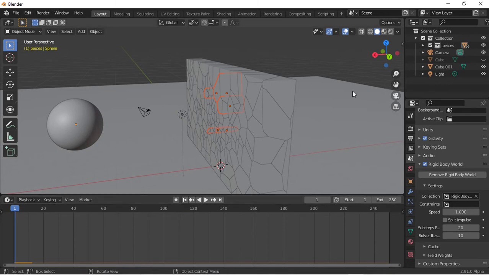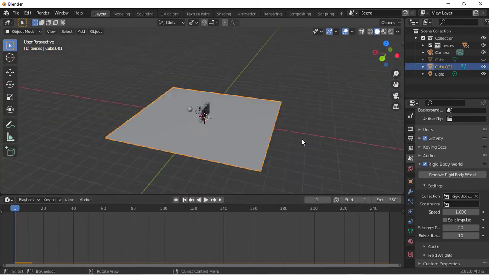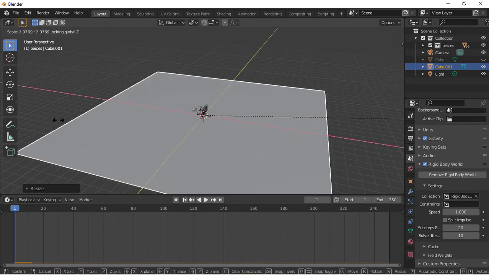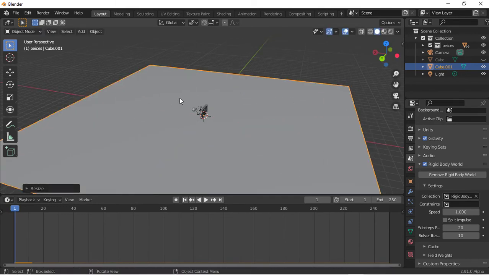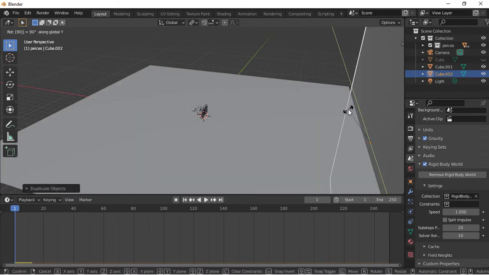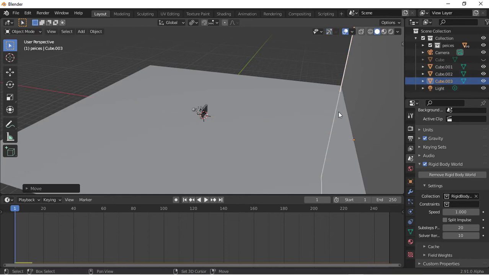apply some materials. So I'm just gonna scale this up a lot. Shift D. Rotate on the Y axis 90. Then just make it like a building for this.